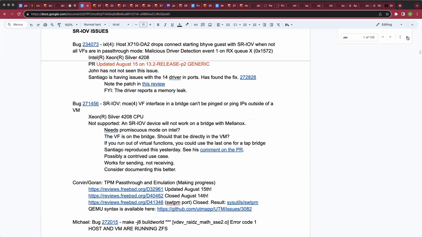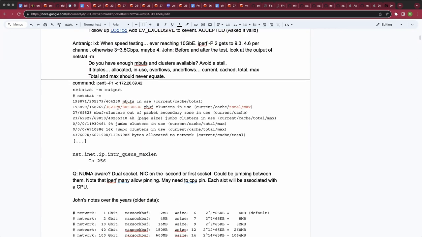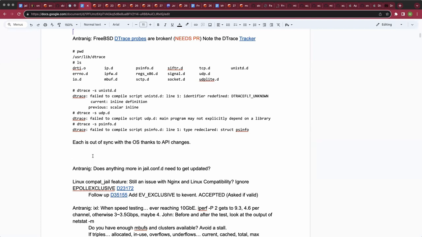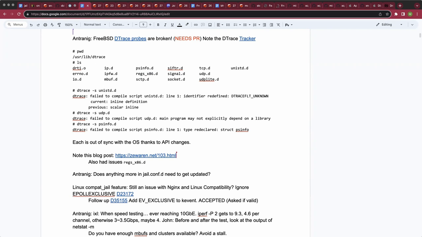So, Antrenik, how are you coming with that output? Currently good. Somehow by accident, while I was trying to reproduce my steps, I ended up finding this nice blog post. I'm going to put it right here, where they also had a similar issue while using Apache's mod_dtrace, because Apache does provide a dtrace module, although I'm not sure if that's being used now. That's been a long time. They had a similar issue, specifically on the regs_x86.d file inside the user libdtrace directory. What they did is they just moved some files away, and now it's working fine on their system. That was, I'm assuming, version 9 of FreeBSD? Like a decade ago?